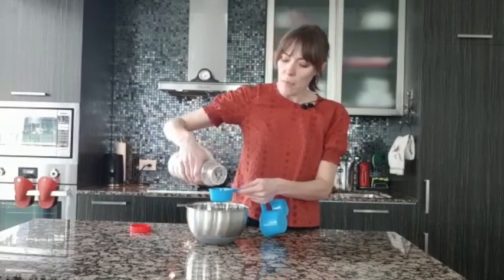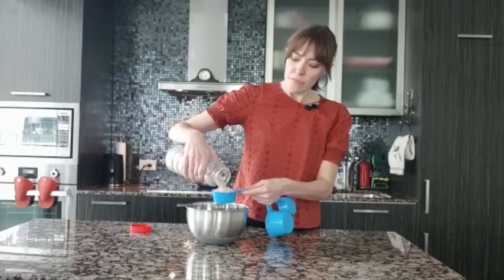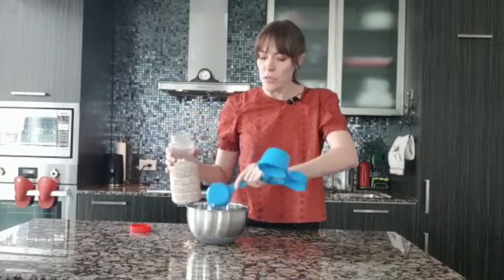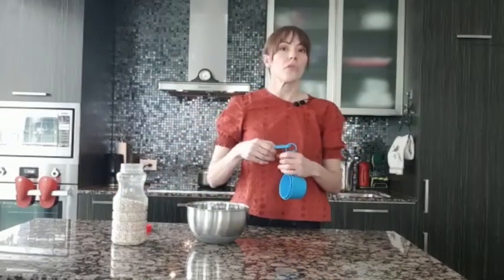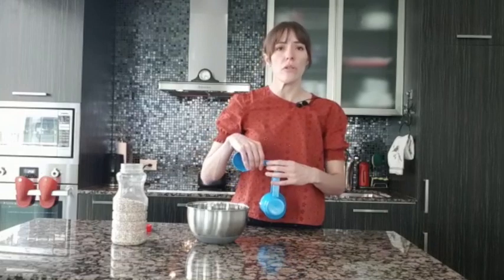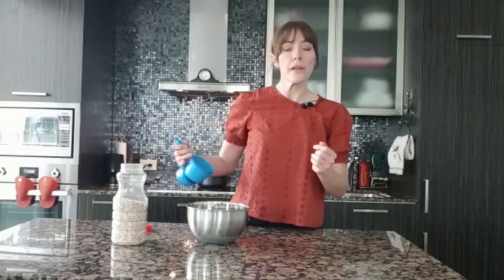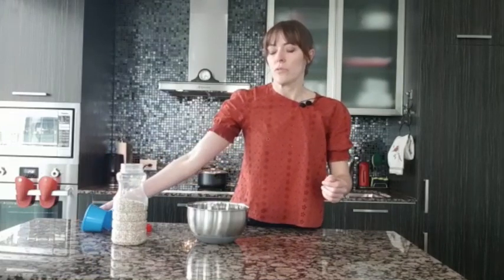Okay, so I'm going to measure 1/2 cup of barley here. I'm going to pour it into this bowl, and it's going to soak for approximately 45 minutes at room temperature, but it could also soak overnight. If you're using whole grain barley, so hulled barley, it's best to soak it overnight.